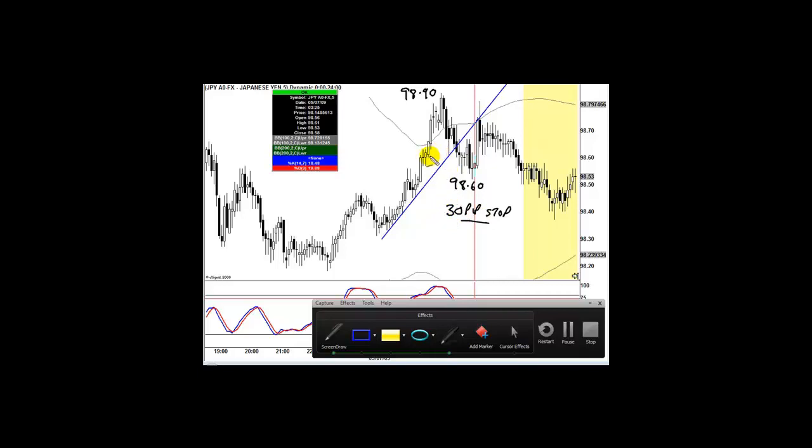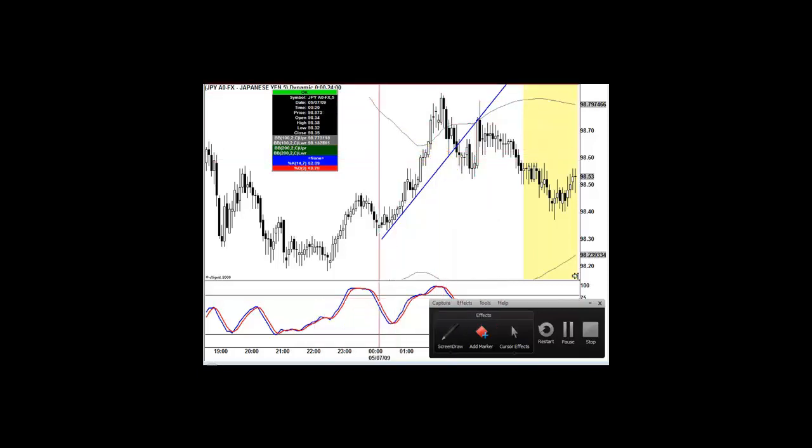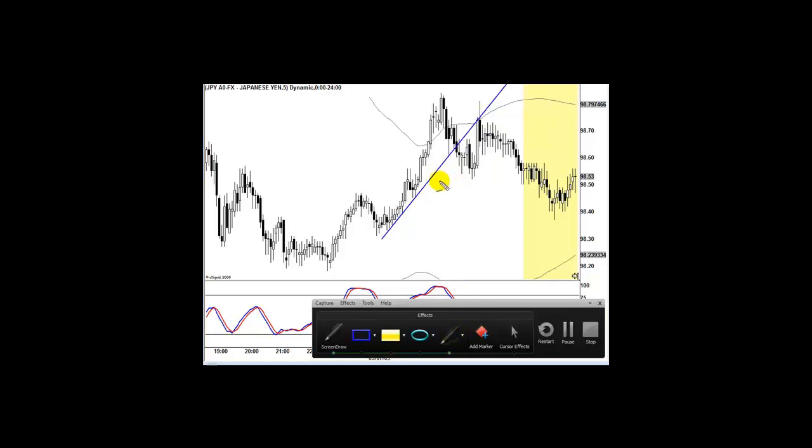So the first thing we do then, once we get the trade set up like we do right now, is we wait for a retracement back to the trend line. And once again, ideally we want the price to touch this trend line and then move lower. Now look to see what's happened here. We've got the move slightly lower, and that takes about, I suppose, half an hour, and then we get this big bullish candle, this white one right here, and we go all the way back up to the trend line. Now remember, that trend line was support all the way along here, and now this trend line becomes resistance.